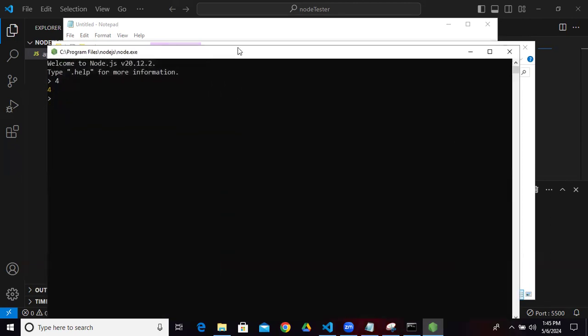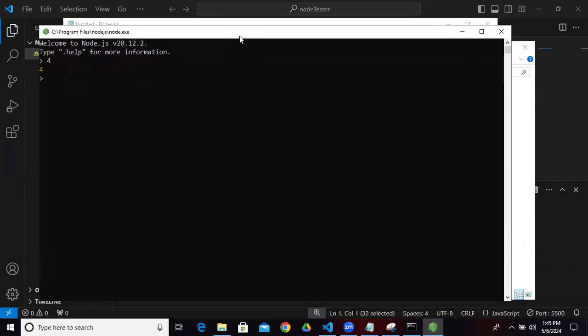Once Node is installed, you can have different shortcuts. You can go to the Node CMD, or the Windows command prompt, or use the VS Code terminal, or execute it on your live server and then go to the browser and get the result. So there are different ways to get the output of a Node.js file, in line with the actual JavaScript.